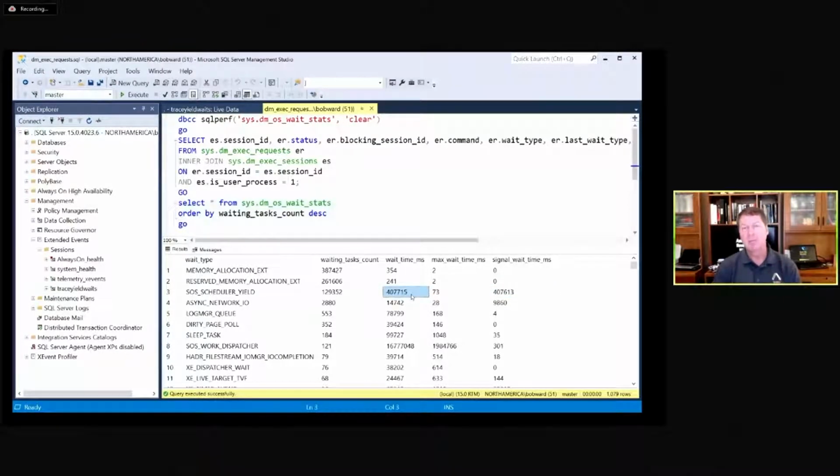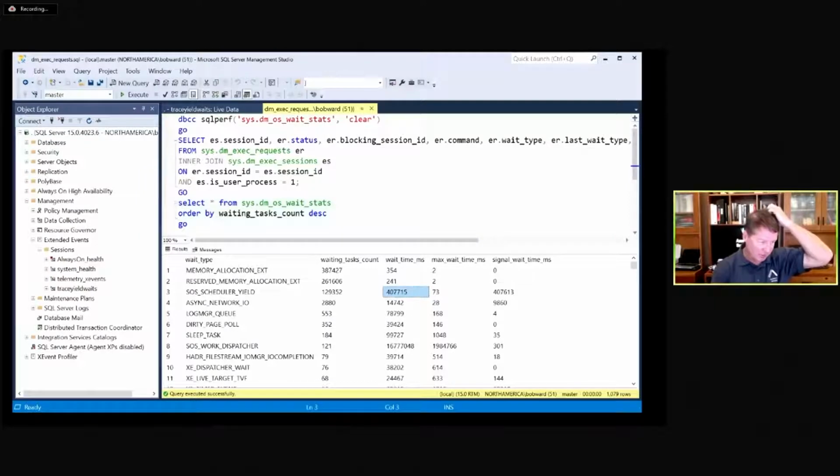That's a good thing, because that means that actually all the time I'm waiting is the time just to get signal to run. If this was significantly higher than the wait time, that could be a problem. The difference between this and this is the time it takes for us to wait and get signal to run again. So if we have a schedule yielding problem in SQL Server, the difference would be large between these. So that's a look at the waiting test.